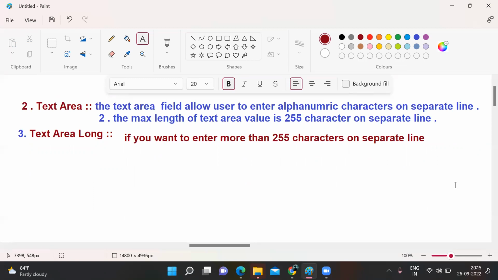I want to write 1000 characters, and I also want to add an image. So for that, we have one data type, that is Text Area Rich.